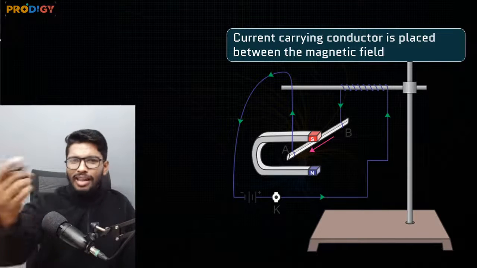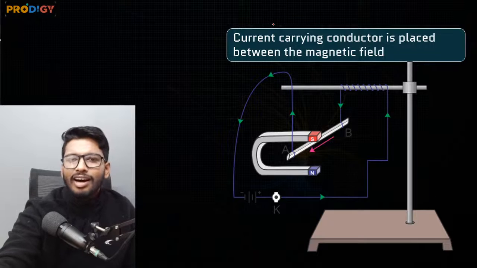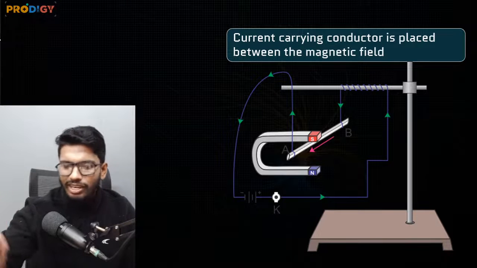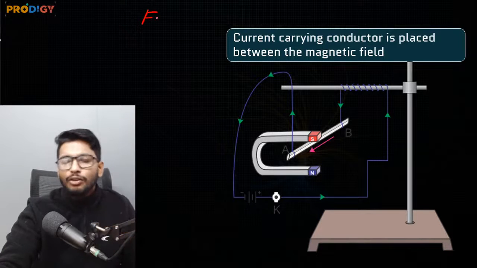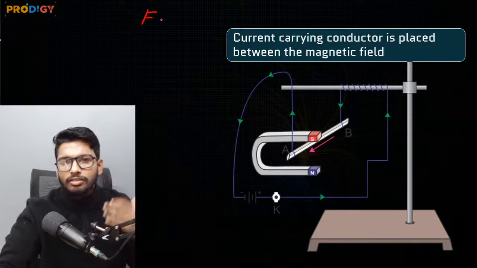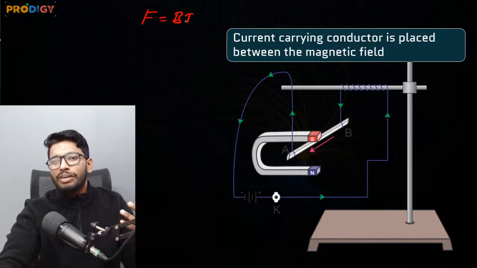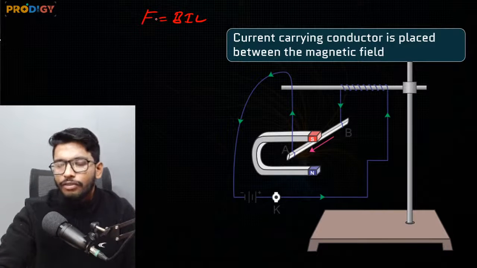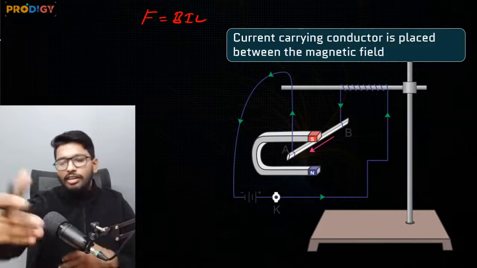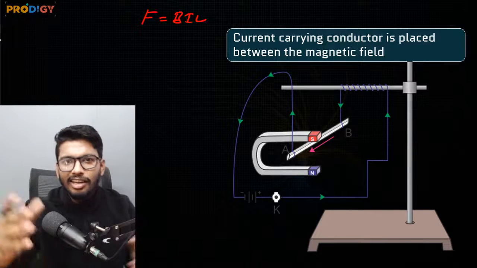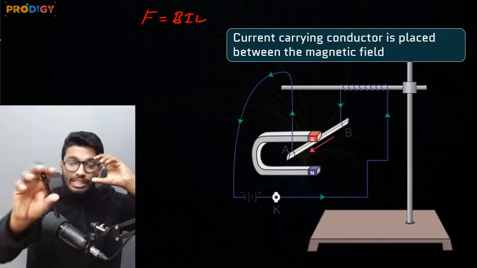Now the formula, people, as I mentioned before, it's mentioned later on, but I'll just write it down anyway. The formula to find the magnitude of the magnetic force is F is equal to BIL, where B is the magnetic field, I is the current, and L is the length of the conductor. We'll talk about that in the upcoming part. Like I told you, that is the only formula that you have, so please do remember it.